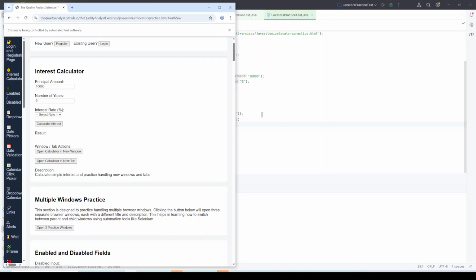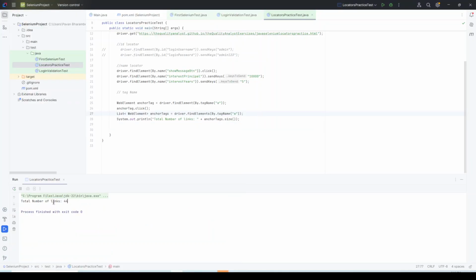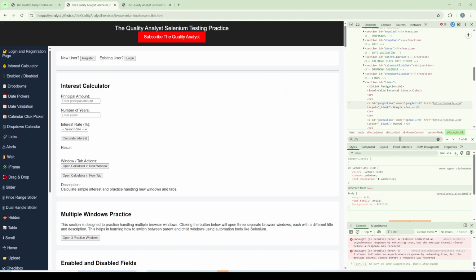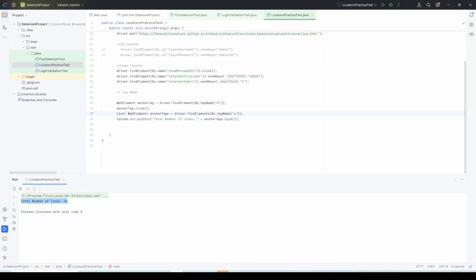You see the total number of links is 44. And if you go to the page and type /a, you see there are 44 links on the page. So that's why tag name is a very important locator we have in Selenium.